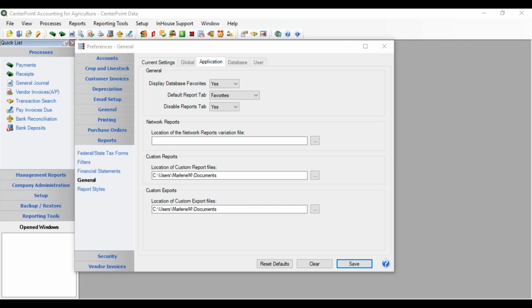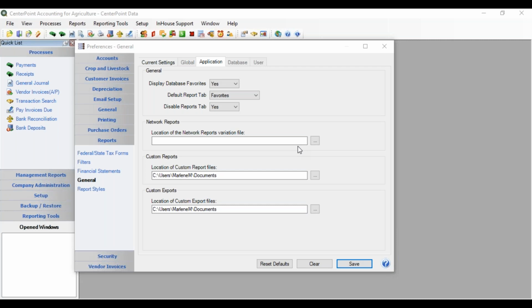So you would be copying your CenterPoint.favorites.variations file from your documents directory and saving that to a network location, and then in this field you would browse to that location of where you saved those favorite variations file, and that would then create a network tab on everyone's machine, and those reports then would be available under the network tab. You cannot save a favorite to that network tab.